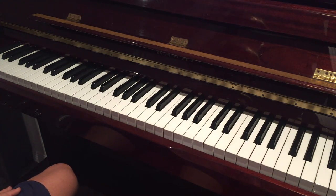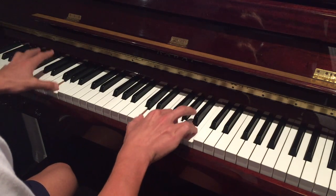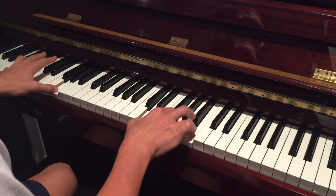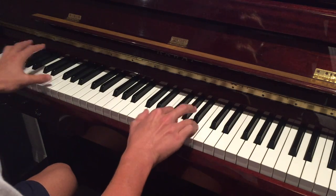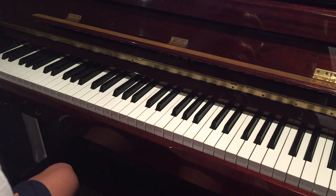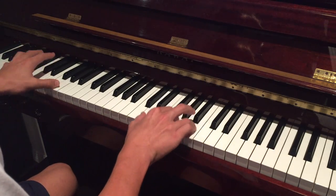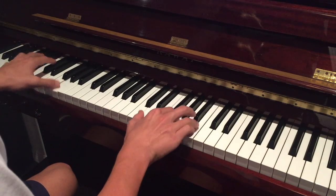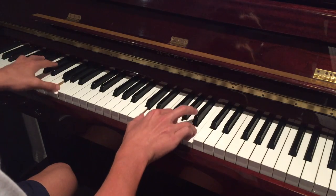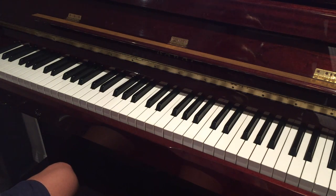Left hand in the bridge is just two octaves played in time with the right hand. These octaves are E and G. If you want to sound a little different, you can play the left hand offbeat to the right hand. That sounds like this. This is purely optional and is not essential for the song.